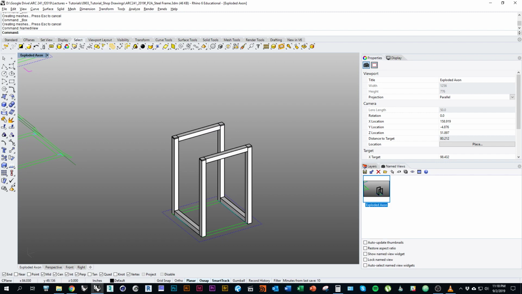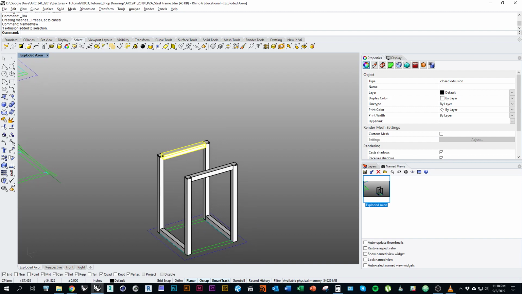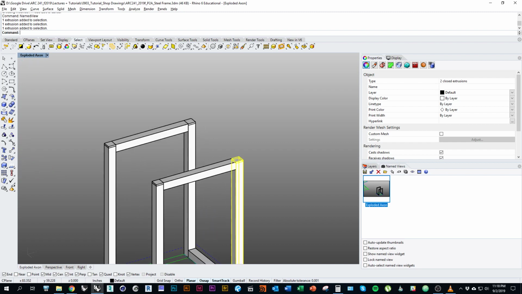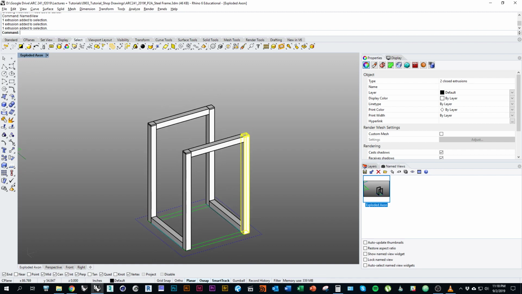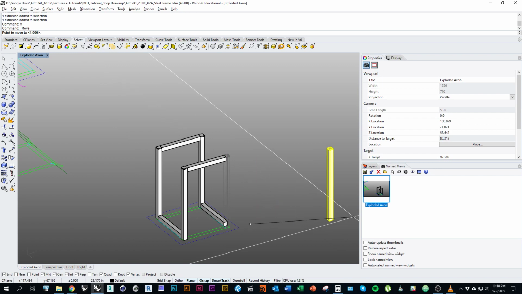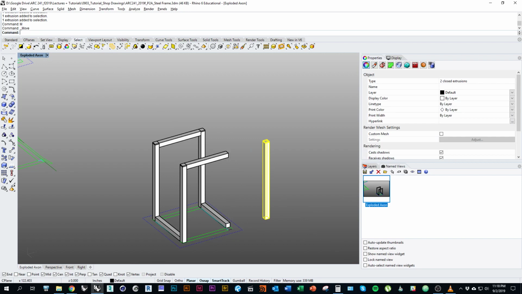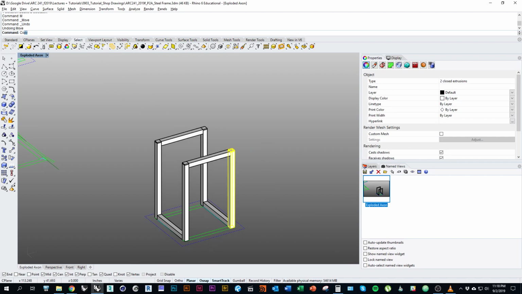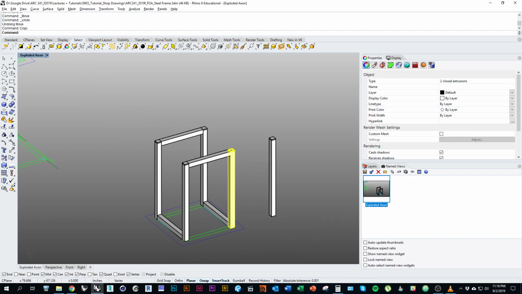And then I also want to actually explode some parts off so that I can see what the individual pieces are. So first I'm going to explode one of the uprights. I'm just going to select the upright and the little cap plate, type in move, and then I'll draw it out to the side. Again, make sure you're in the right angle so you can make sure that the parts that you draw out aren't intersecting with the 3D view. And I'm sorry, actually what I want to do is copy it, not move it, so we can see where the part goes as well as what it is individually.